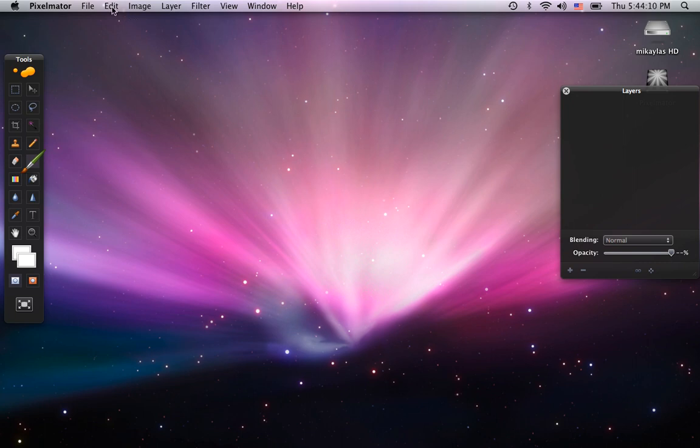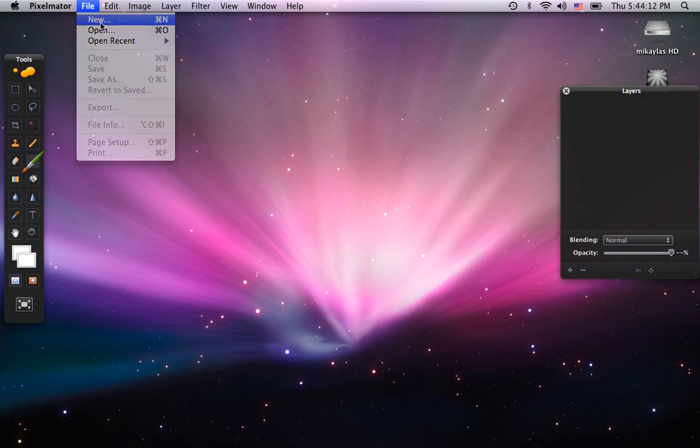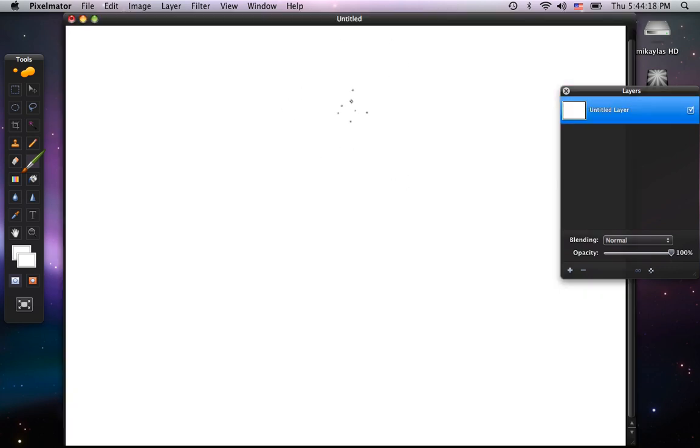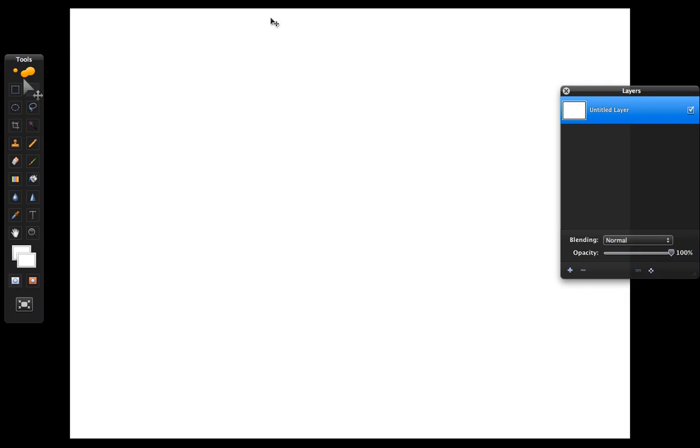Today's tutorial is on Pixelmator, and I'm just going to start a new little template here. I'm making it small so I can see everything around it. You know how it's like this right now? You can press F and everything around it will go away. It'll just all go black. Today's is going to be on something a lot of people call the Aurora Borealis, because it looks like that almost.